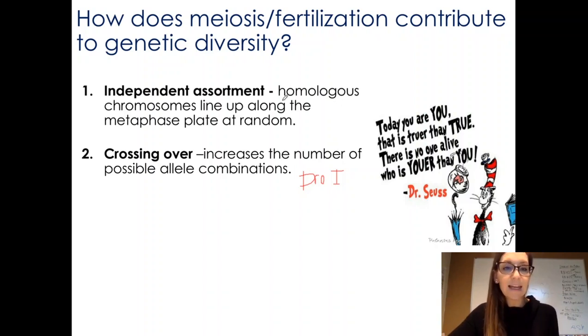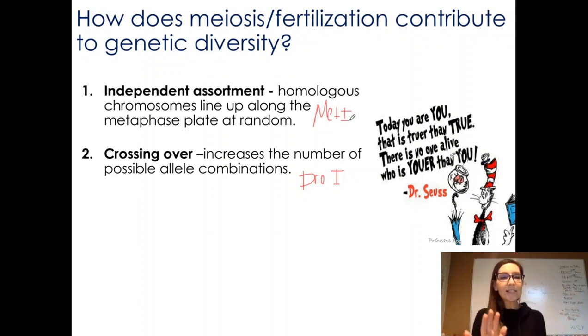diversity. The second source is what we call independent assortment, and this is kind of a review from genetics. But if you remember, this happens in metaphase 1, when we were lining all of the chromosomes up at the metaphase plate, there's actually not choices, it's random alignment of whether you have the maternal chromosome on this side, paternal chromosome on this side, or the opposite. So for each chromosome pair, you can randomly align.